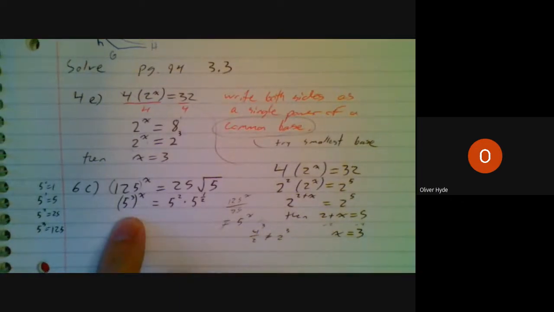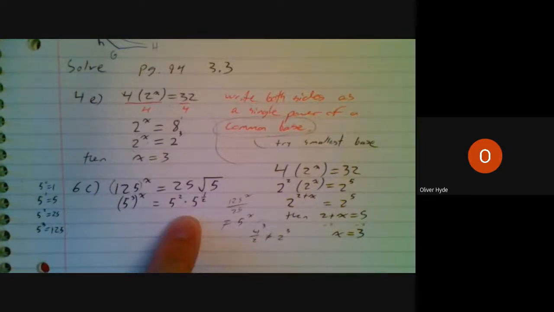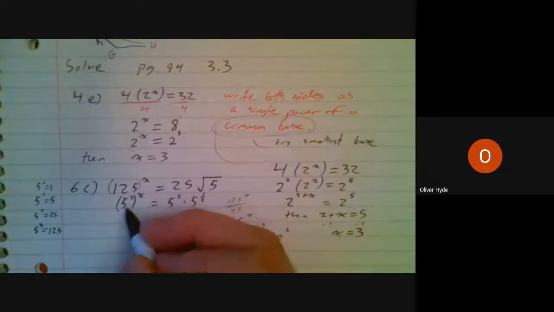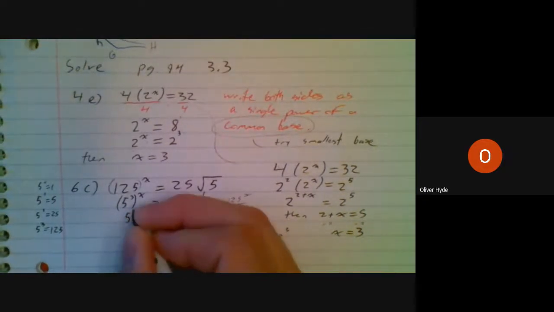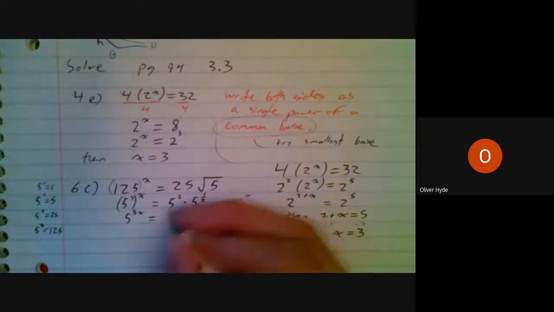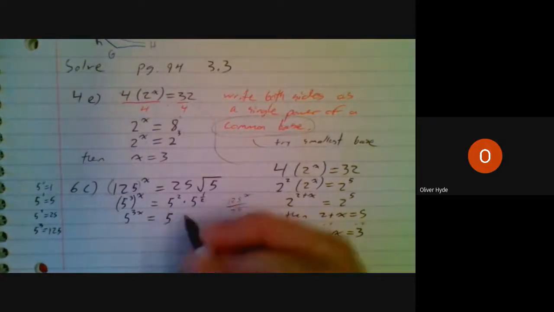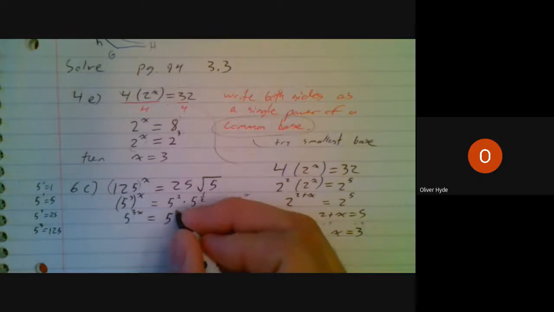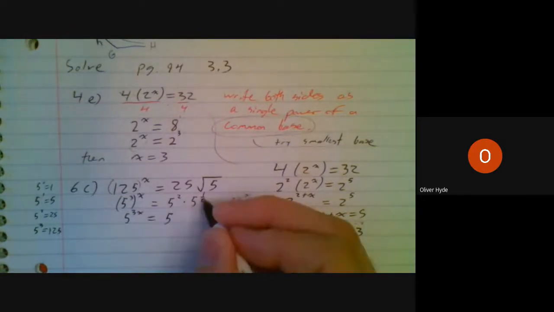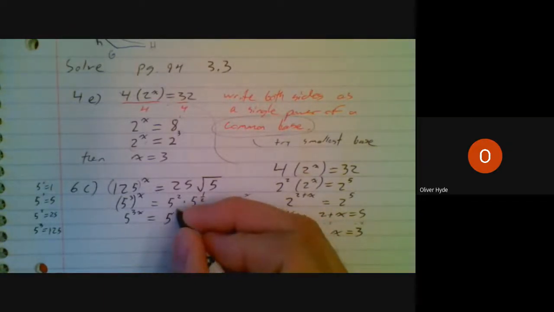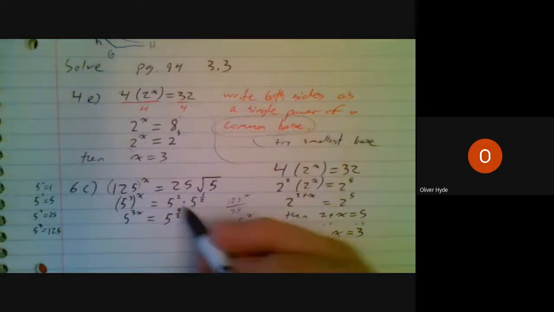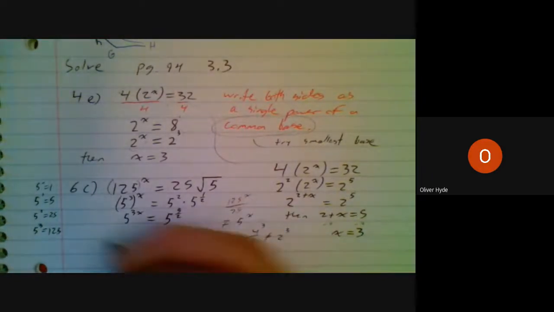The left side is not a power of 5 yet. The right-hand side is not a single power yet. So take some time and tidy up here. On the left-hand side, to simplify the power of the power, I'll keep my base and multiply my exponents. On the right-hand side, to simplify the product of two powers with the same base, I can keep my base and add my exponents. 2 plus 1/2 is going to be 2.5, also known as 5 halves. Okay, this is 4 halves plus 1/2, 5 halves.